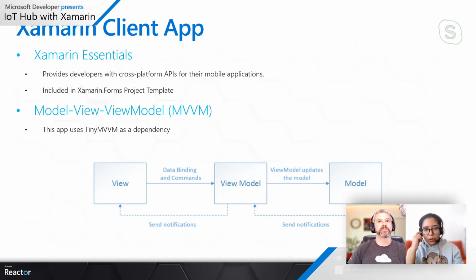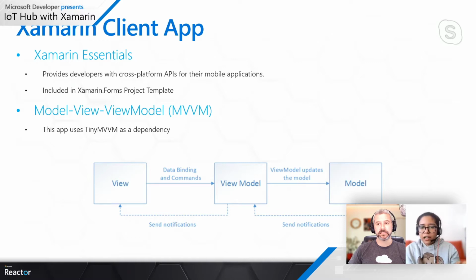This is just the way the Xamarin architecture is set up. Your view is the app, so everything that you see on the screen is your view. We have what's called a view model file, which contains what we call data bindings. Data bindings, in very simple words, drive the data that gets displayed on the screen. It basically tells the UI, okay, I've got new data, please refresh yourself. Or, hey, someone clicked a button, go do this command. So that's the purpose of the view model.